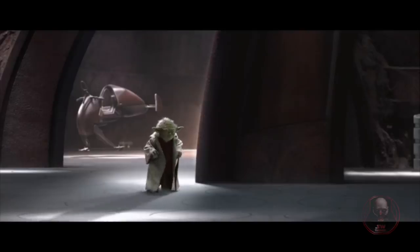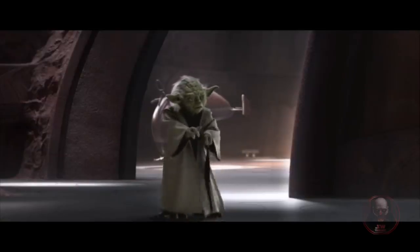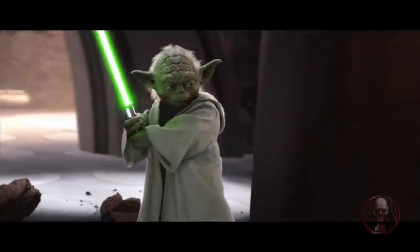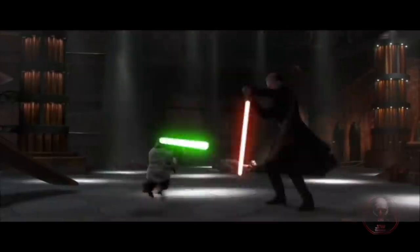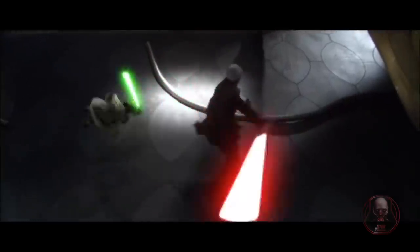One of the most shocking things to the fans was in Episode 2, when we see Yoda limp on in with his cane in hand to fight Count Dooku. Once their skills can't be tested with their knowledge of the Force, but rather with a more elegant weapon for a more civilized time, Yoda ditches the cane and literally becomes a green ball of blur on screen from all the jumping and acrobatics that he does. The guy goes from senior citizen who needs a scooter to becoming the number one gymnast in the galaxy.